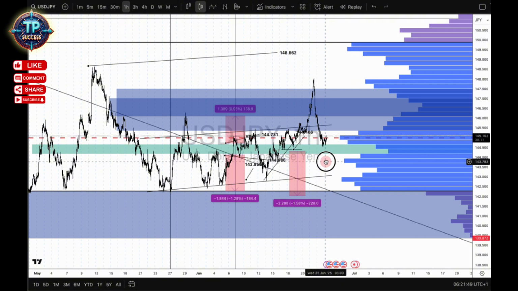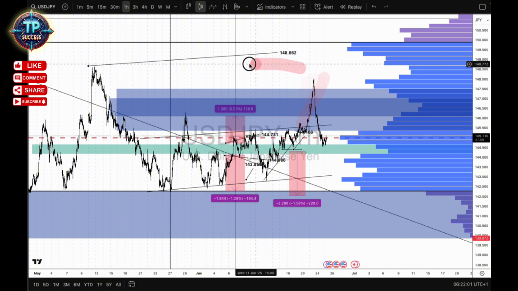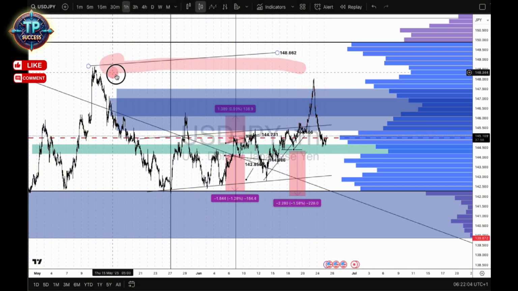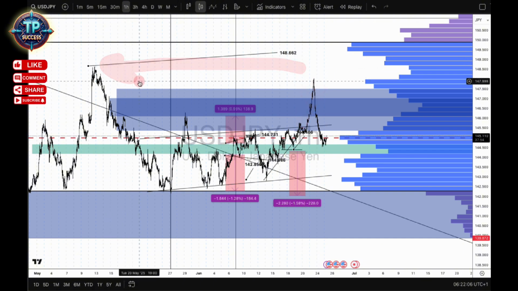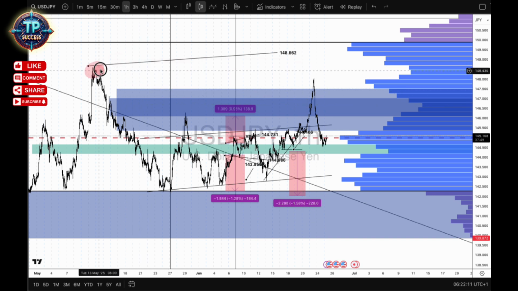It was just like, look, I think price wants to come up here. I was on the lines of, I think price wants to come above this level over here. It wants to break through, and I believe price wanted to target this swing high over here. Price did break through, but it did not target this area that I just mentioned. What it did was break through and then come all the way back down again.